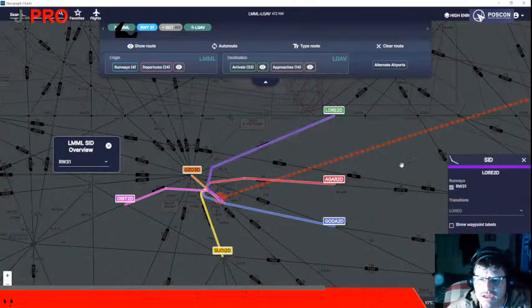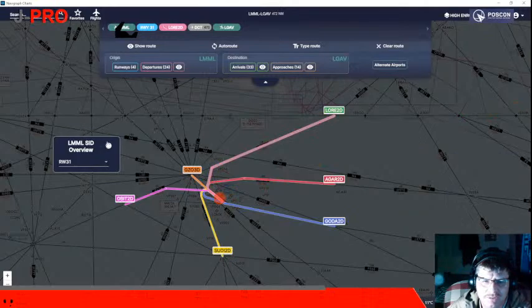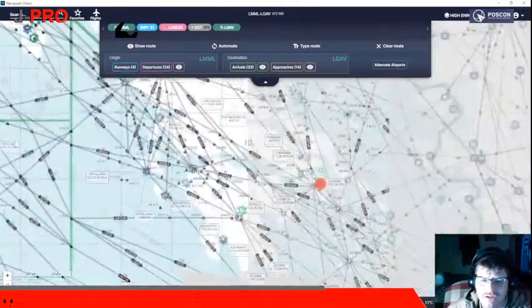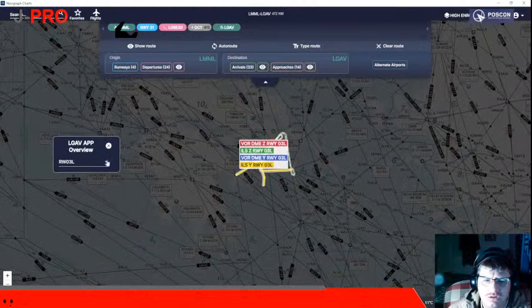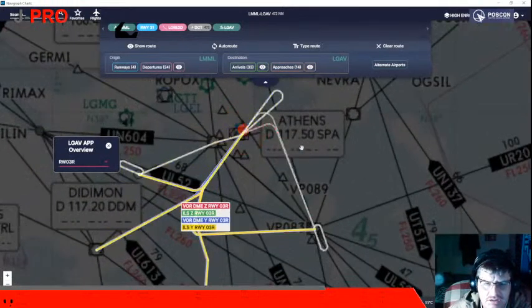We'll be taking the LORET 2 Delta departure. Yeah, this is going to be our departure. And our arrival, or approach, will be to runway 03 right.